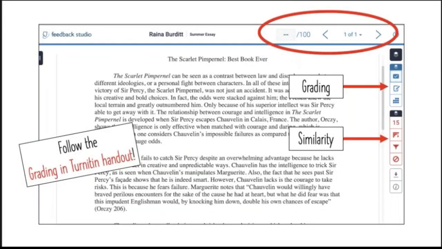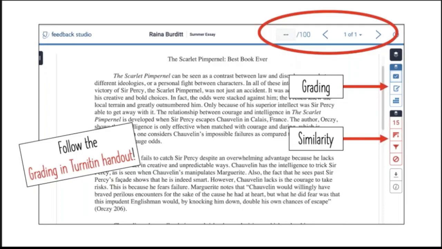And then you're going to get into this interface. You only have one student right now, but if you had more, you can click this arrow up here to go to the next one. You can also click this arrow to jump to specific students, and it would list all the kids. You can type in the grade here. If you had a rubric that has values in it, it would auto-populate. You can always override it.